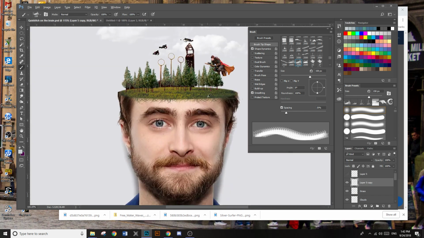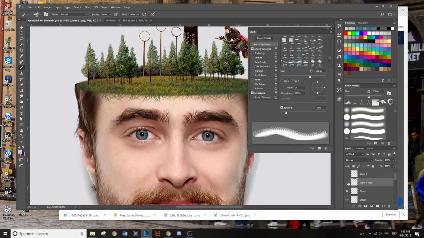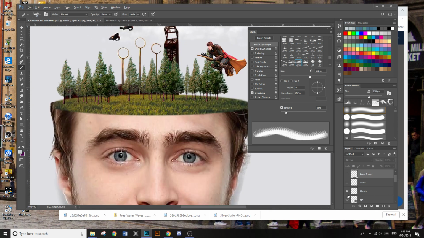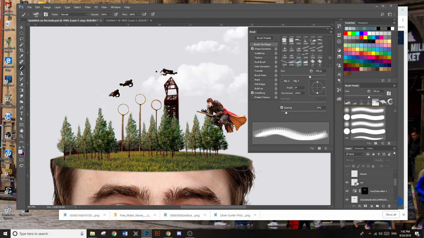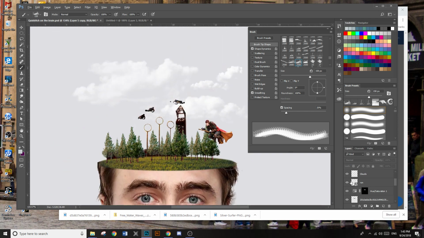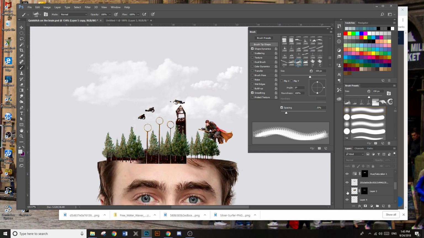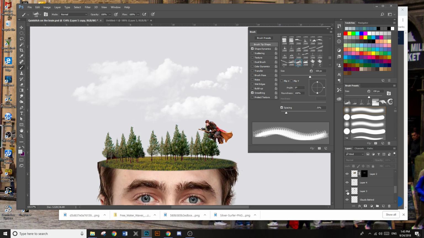On this one, I added some grass. I downloaded a grass brush and added the grass. I'm not a giant fan. I think I might like it without. But you can see that I used some clouds. I downloaded a cloud brush and added some clouds. Ron was a PNG I downloaded. I didn't even have to remove the background. This layer was a layer of trees that I then changed their colors with an adjustment layer so that it matched the grass better. And then behind everything is the Quidditch pitch.